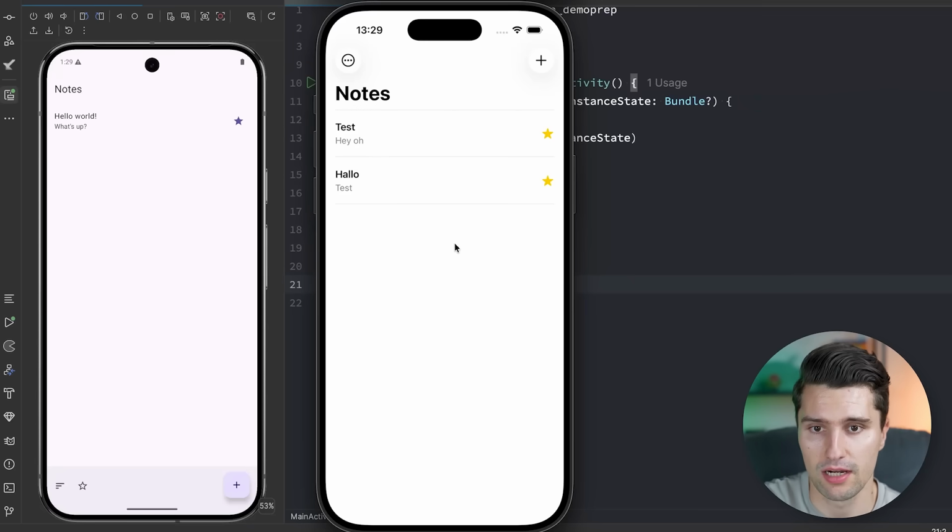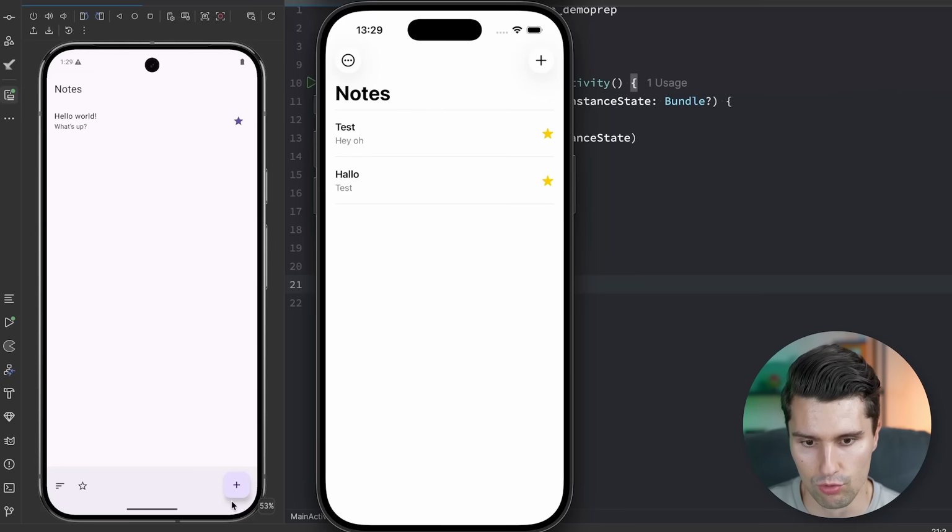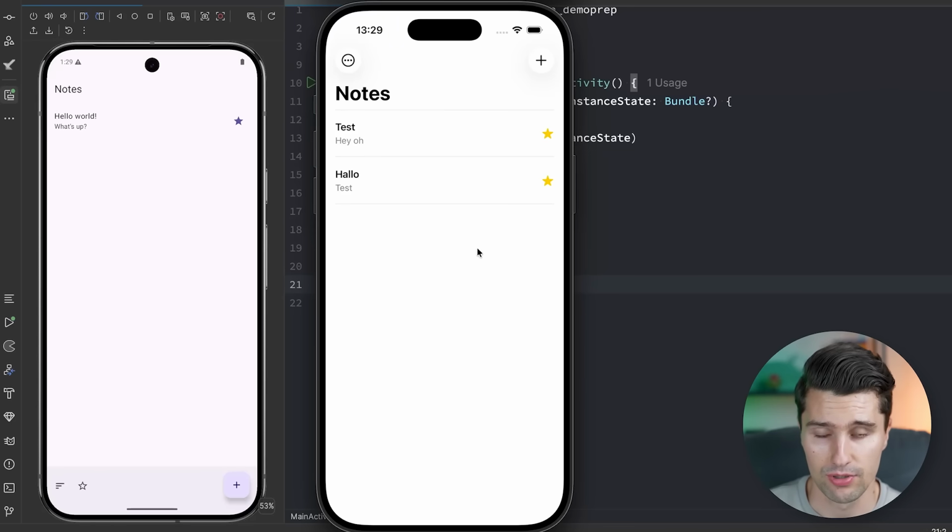So I will walk you exactly through how my setup looks in order to achieve this kind of effect regarding the UI. And the very first, and that's probably the biggest challenge that we have here, is state observation. Because of course, ideally, we also want to share our view models, because our view models usually contain a lot of code that decides what state looks like. And even though the UI itself looks different, typically we want to have the same behavior. Maybe the call to action, the floating action button, moved from the bottom to the top. So the visual arrangement may differ, but what a user can do on a screen and what happens when they click a certain element is usually the same on iOS as it is on Android.